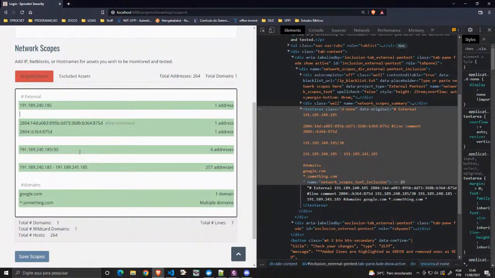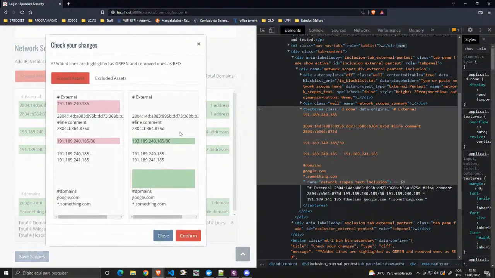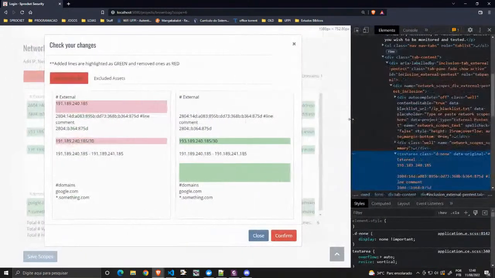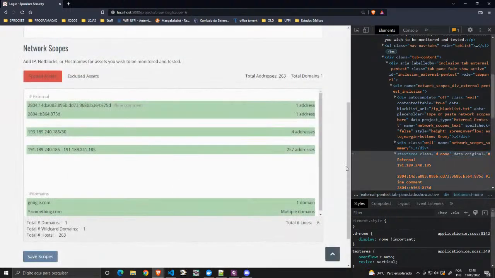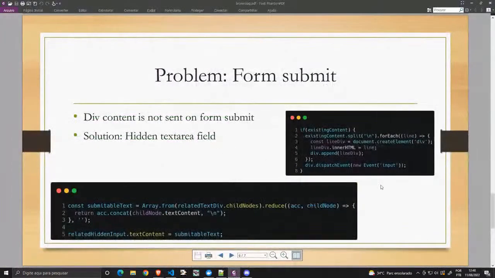So now what we have is, if I actually remove lines and I change some lines around here and add new lines around here, and I try to save it, we actually have this little confirmation modal showing the diff between what we had before and what we have now. But this has nothing to do with the front end. So perhaps it's a talk for a future brown bag. But it's another case where I use these data attributes to have content. So let's go back here.